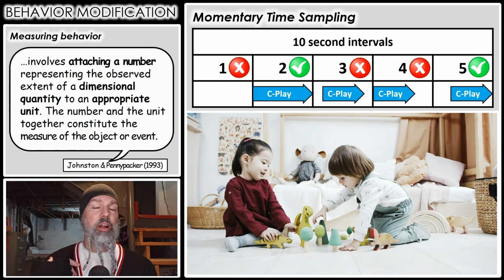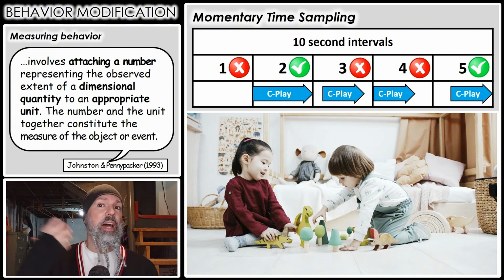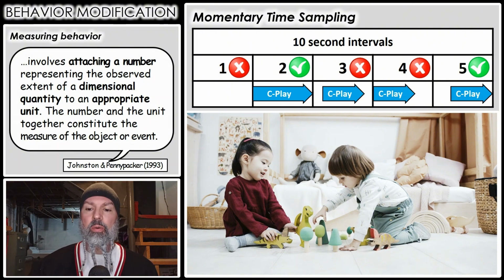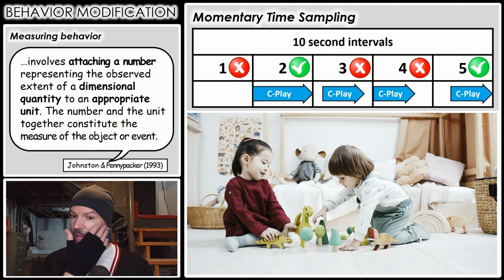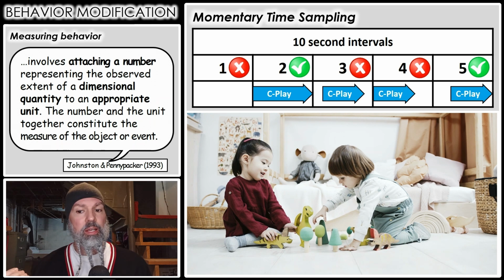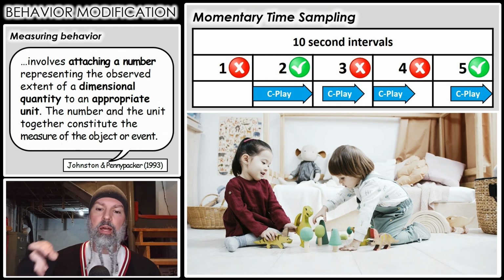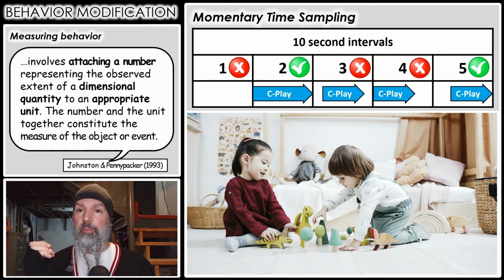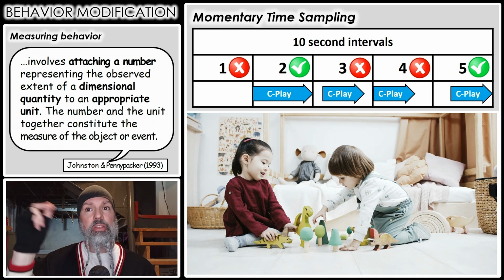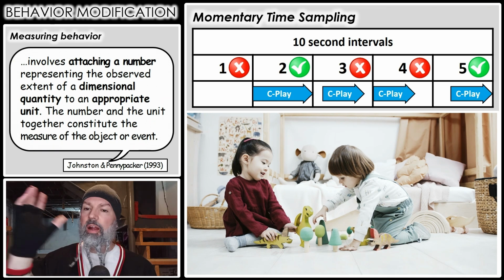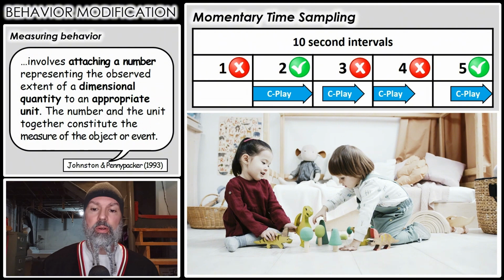Because as you can see here, our estimate of 40%, which we got with momentary time sampling, is actually the closest estimate that we've had in these examples. So that is one of the big advantages of momentary time sampling. It seems counterintuitive that it might be the best one, but it does have that advantage. Also, the observer in this case does not have to attend continuously to the measurement. This is the one method where you really only have to attend for maybe a second at a time. Just at the end of the interval, you look up, you see the behavior, you check off your interval scorecard, and that's it. And you can go attend to other matters.